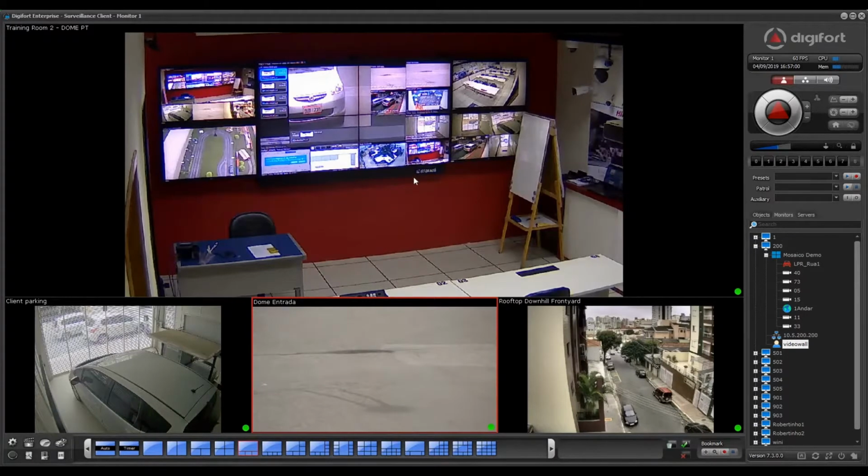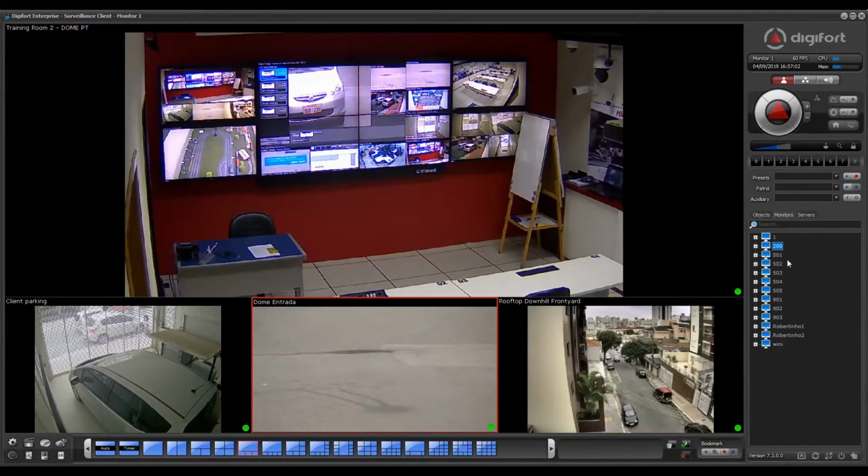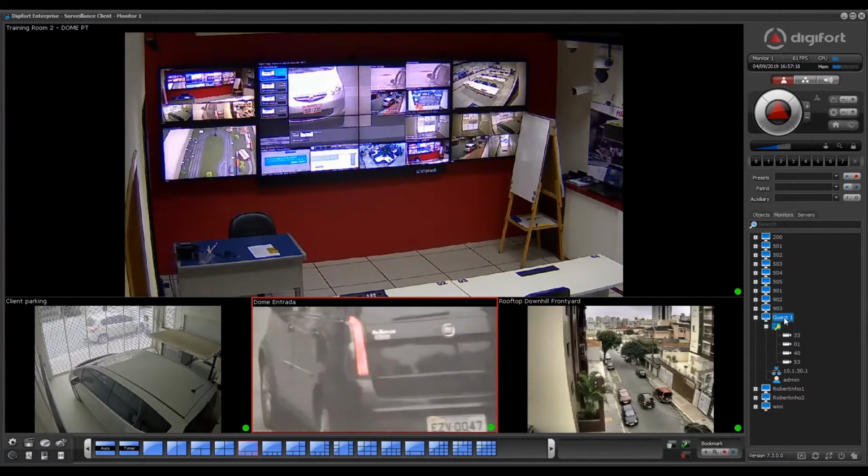So whenever I do that, guest one is already part of the virtual matrix, and anybody who has access to the server will be able to send objects to my monitor.